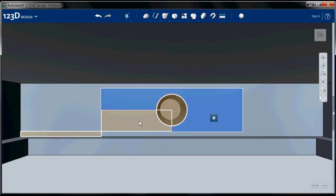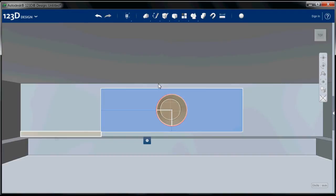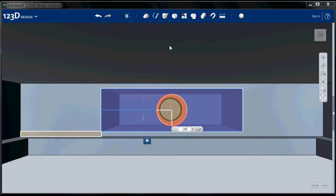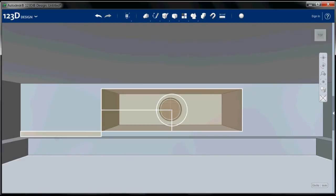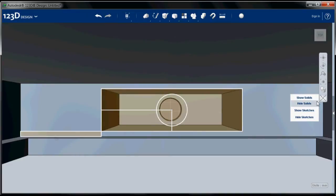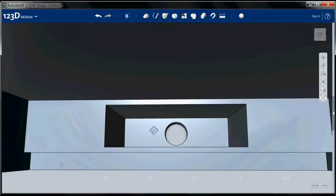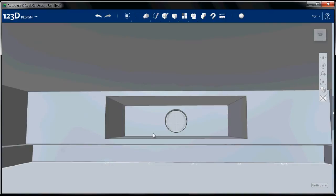Now I'm going to select these parts. And the hole is 20 millimeters deep. Back to construct, extrude, minus 20 millimeters, hit return. Hide those sketches now that we're done with them. And there's our hole.